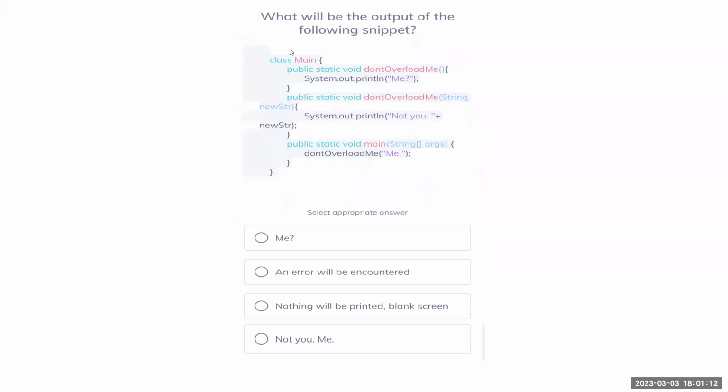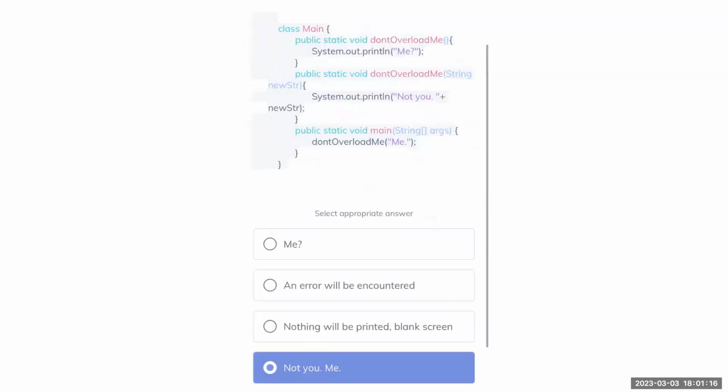Okay, that's correct. Because we're calling don't overload me as a method which has a single parameter, a String, system.out.println prints the text plus the string that we are passing. So it printed this.